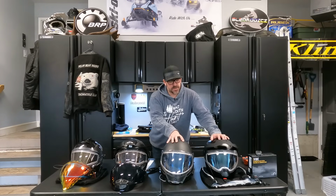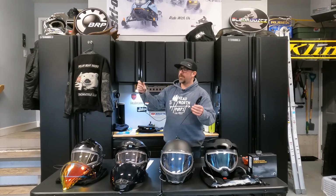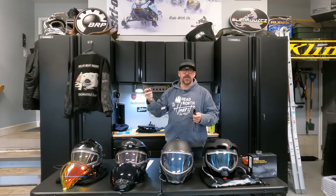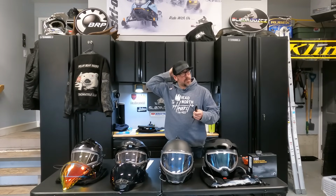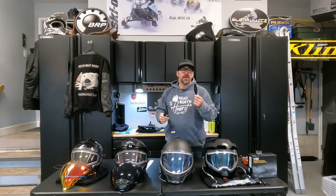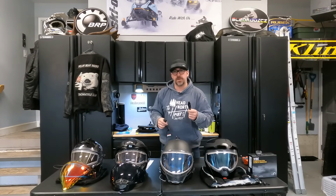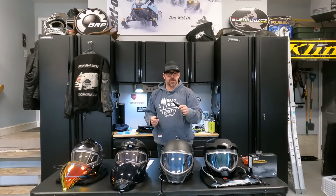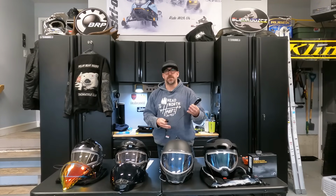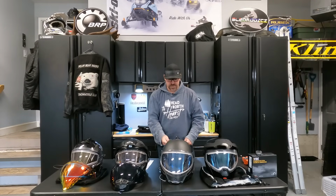The BRP Oxygen and the Advex use the same magnetic clip that we're all used to, and I love it. I think it works really easily. You can do this with your gloves on, go back there, and it attaches really easily to the helmet, which gives you power to the electric visor. Now, on the BRP Oxygen helmets, we had temperature controls, right? So you had 3 settings on this particular controller, and you could adjust from low, medium to high as far as how much heat you wanted to put out to that visor.